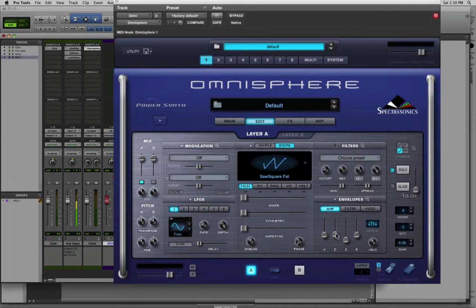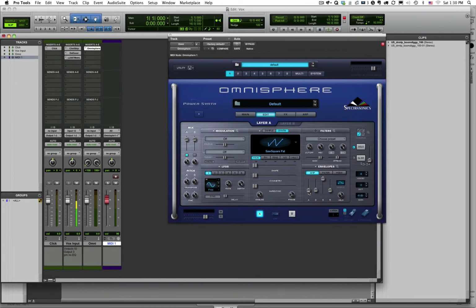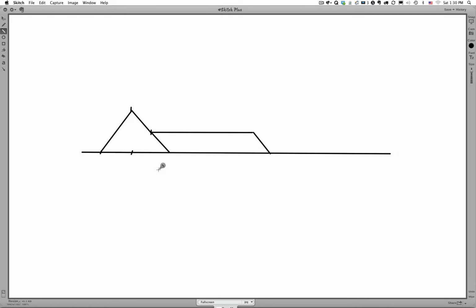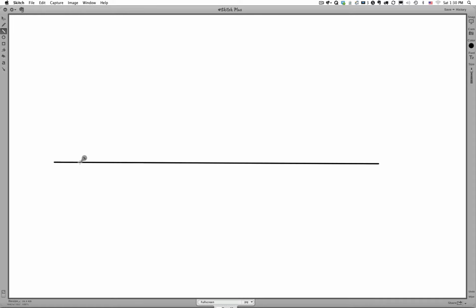Conversely, we could eliminate the decay if we brought the sustain up to 100%, because now what we're going to have is the exact opposite scenario, which is this. We have an attack, and then we have a decay, but the decay, remember, is the amount of time it takes to go from the full volume of the attack down to the sustain level. Well, if the sustain level is the same level right up here, then there really isn't a decay phase. We don't hear it. So in this case, there's our attack, our decay, there isn't one anymore, and our sustain continues to sustain until we release.